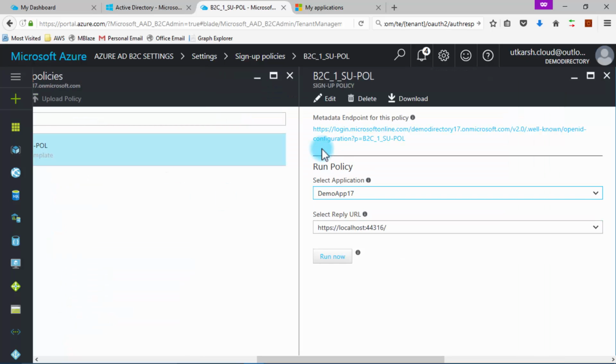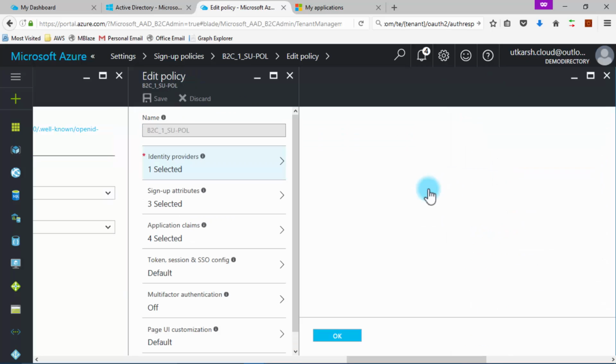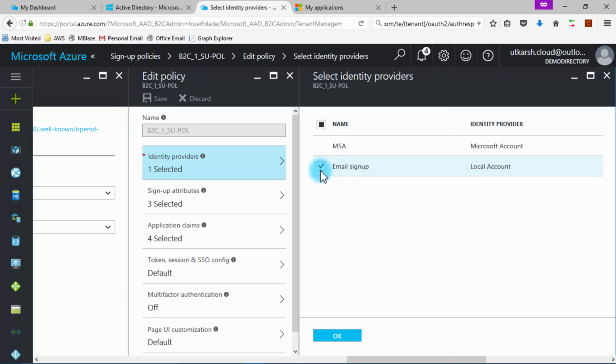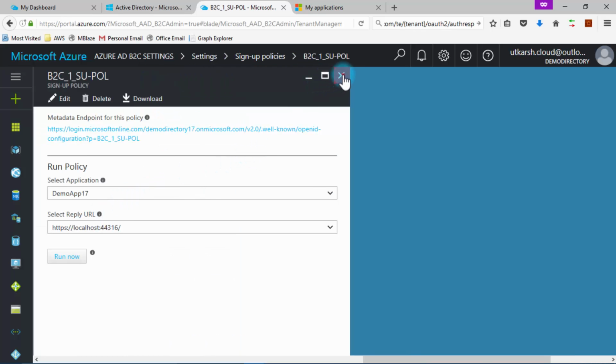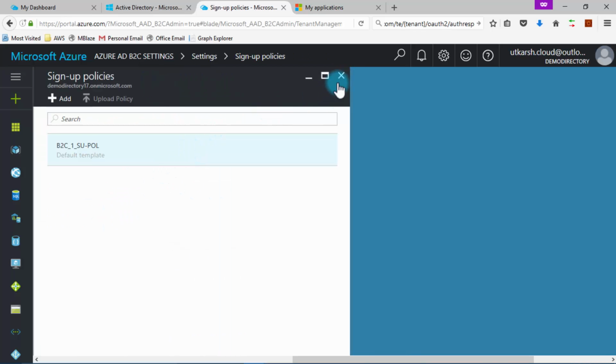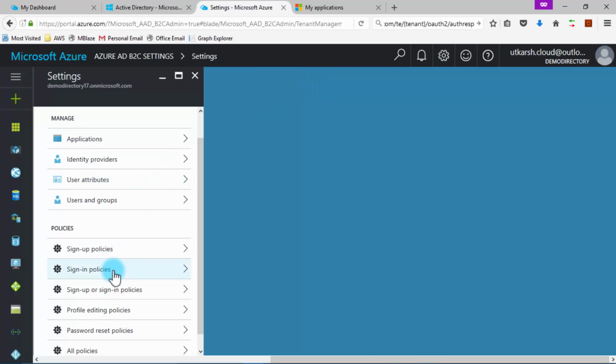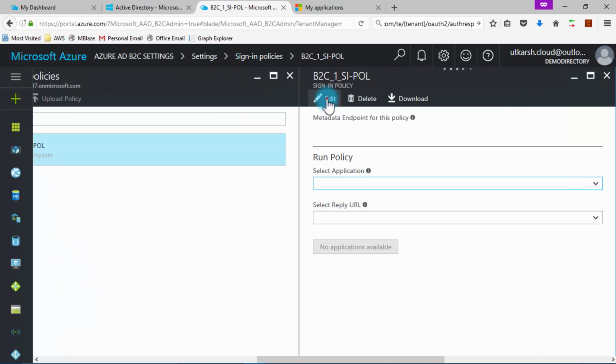To do so, we have to come to individual policies and click on the edit button. Here, if you see the identity provider section, we have selected this local account. We are going to select the MSA which we have created, and the same operations we are going to do in all other two policies which have importance in this demonstration. Let's do that for the sign in policy as well.